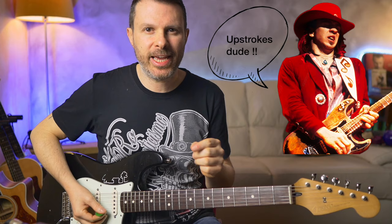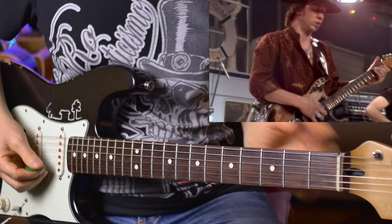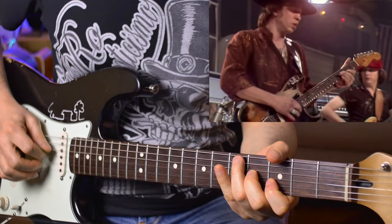The final lick, it is important you do it with this picking. Most people do downstrokes and it doesn't sound right. You have to be able to separate the two notes a little bit. Here's how you do it. You start downstroke with the second finger on the second fret and slide to the fourth fret, then do a series of upstrokes on the D and B notes together.